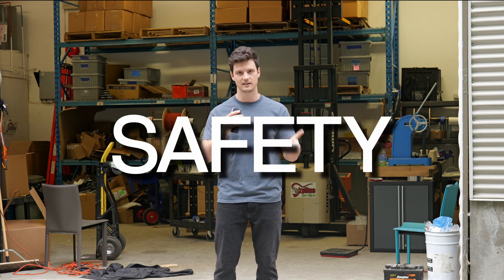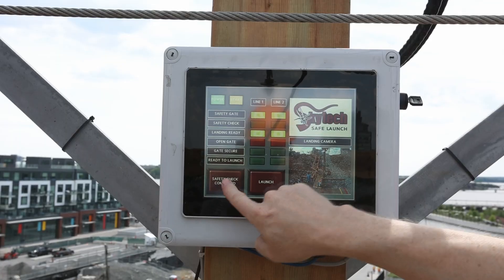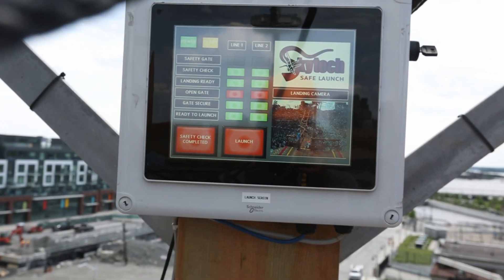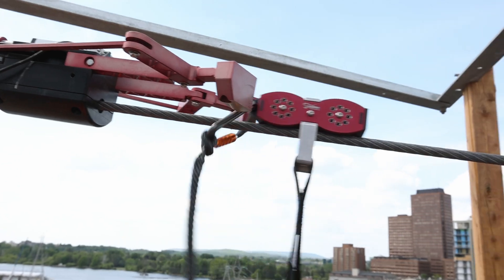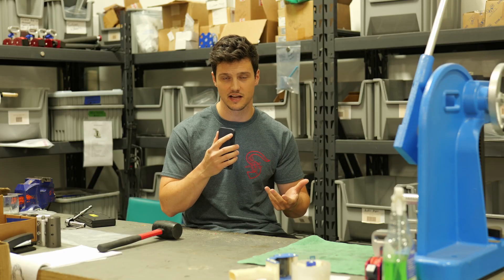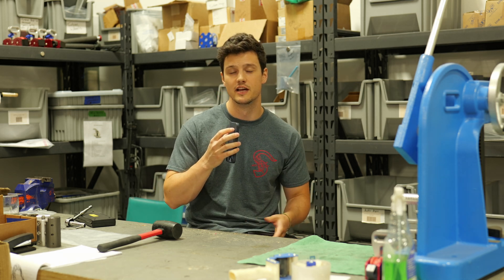The first reason is always going to be safety. Even though Skyline's innovative e-launch system is one of the safest zipline systems in the world — utilizing RFID tags, automatic gates, and cameras — there is still a necessary human component to the system. This means that a trained and qualified technician is needed to load and unload guests. Companies like ski resorts and adventure parks have a vested interest in customer safety, and even the best-designed system can still be misused, leading to unsafe situations.